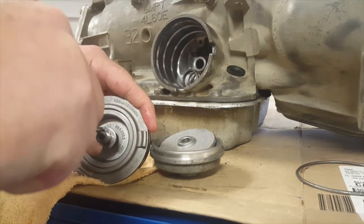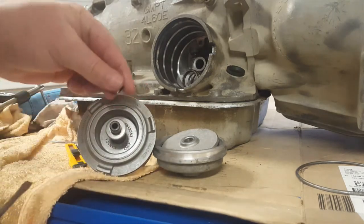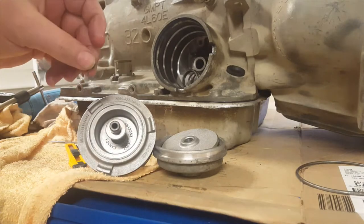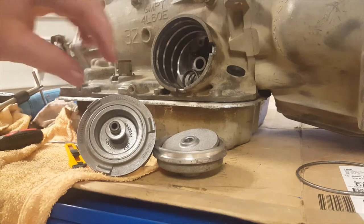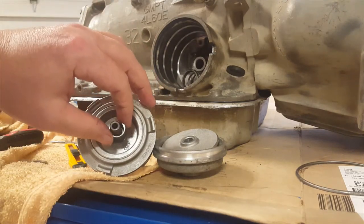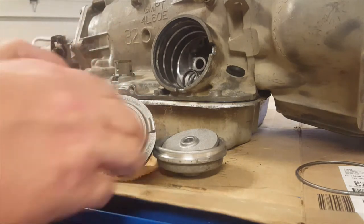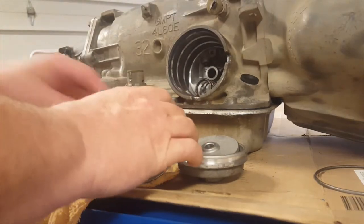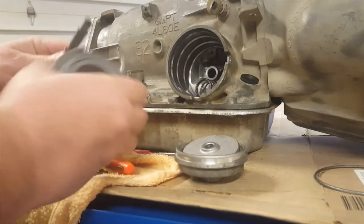I don't want it to fly across the room. There we go. We're able to keep it from going anywhere. That clip is out. We'll take the washer off, and we have a spring behind it. All right, picking up where we left off, we'll take the servo pin out. It should just pull out.